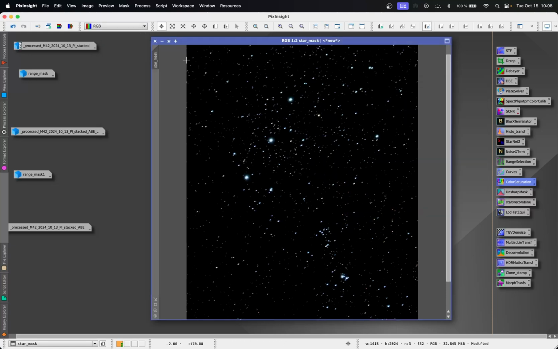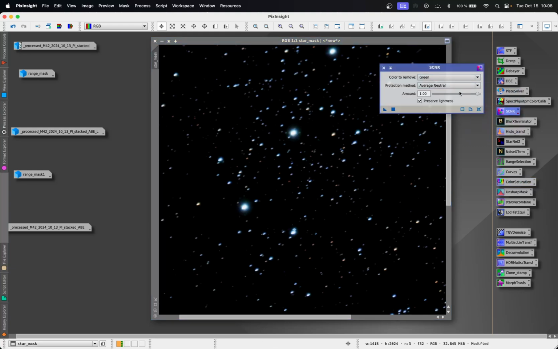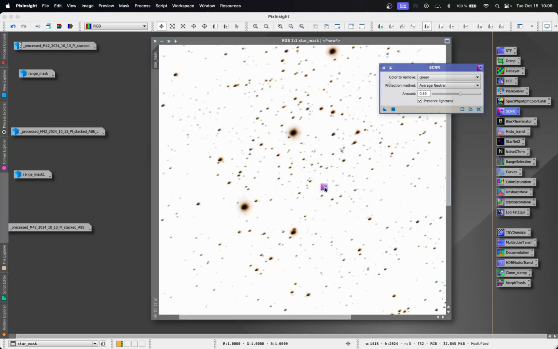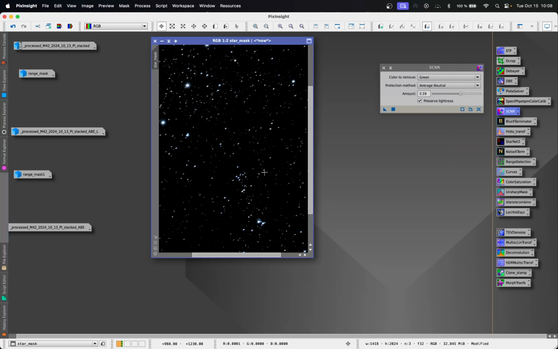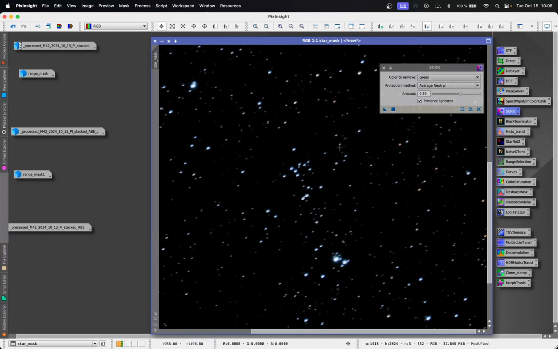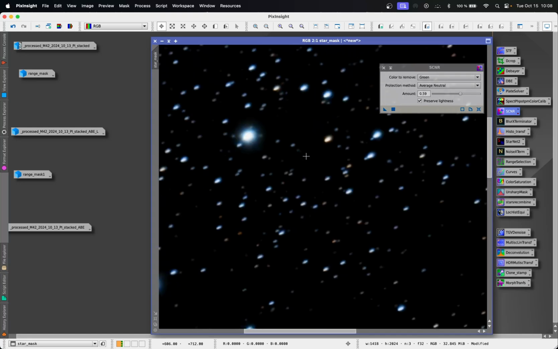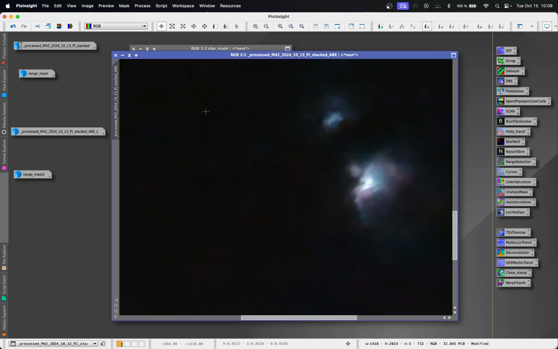Most probably you will see more green now. I just use the SCNR function, reduce this a little bit and apply. You can also invert the mask and apply the SCNR again, also to reduce the color cast. Invert again. This looks actually quite nice. We can still see the star trails, but this is okay. We will deal with this later. Let's try the recombination of the stars and the nebulosity here.